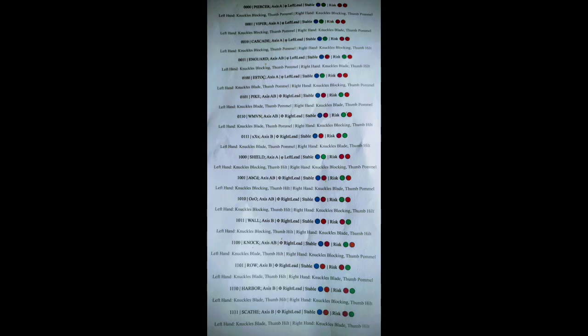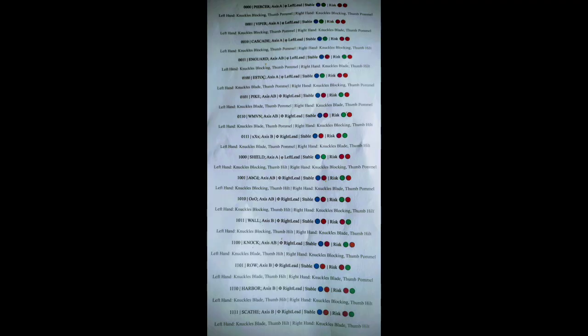It all connects. Which brings us to, I think, the most fascinating part, the stability anchors. This is where it all ties together. You have 4 potential anchor points. Blue E3, green 9, red 2, and orange 8. Right. And for every single grip, the system specifies exactly 2 stable anchors. Which, by default, means the other 2 become your risk anchors, your weak points. Your points of structural weakness.